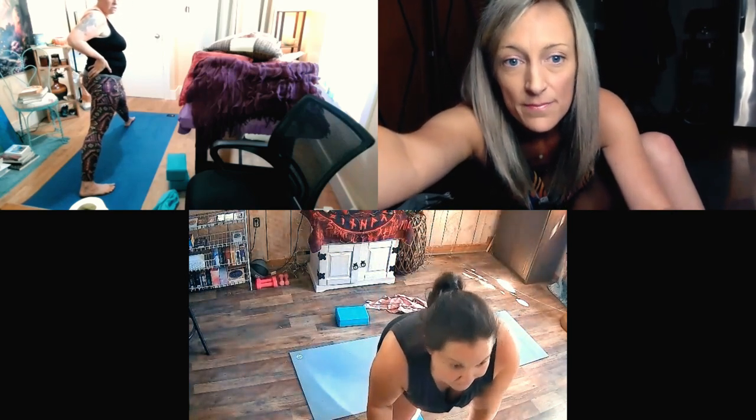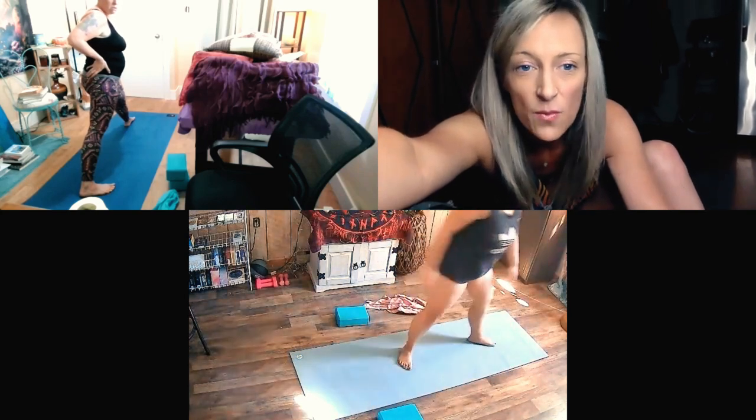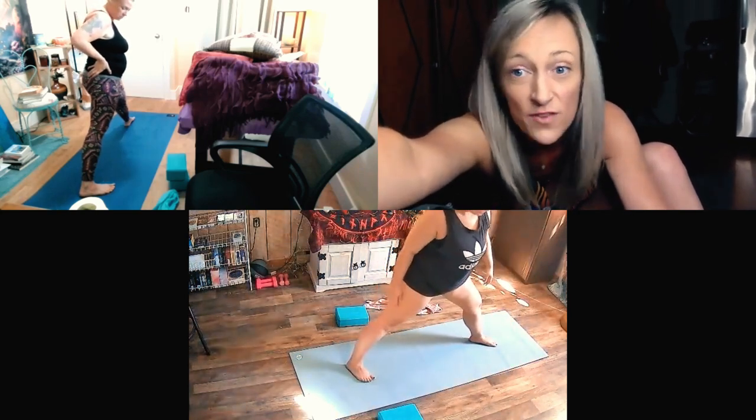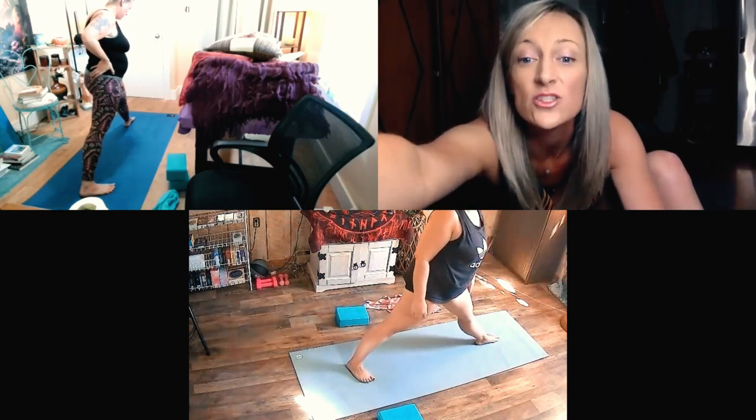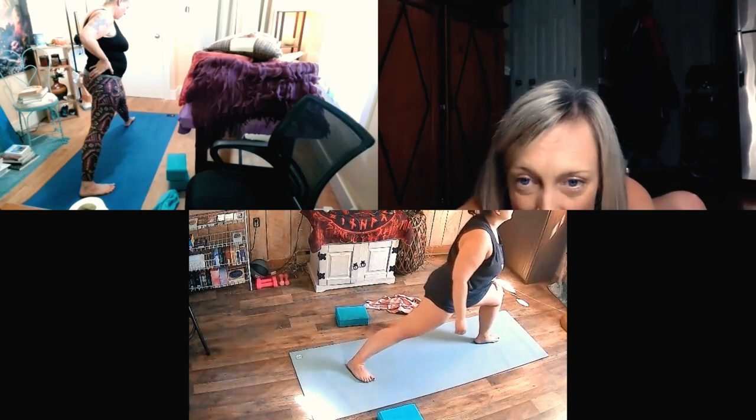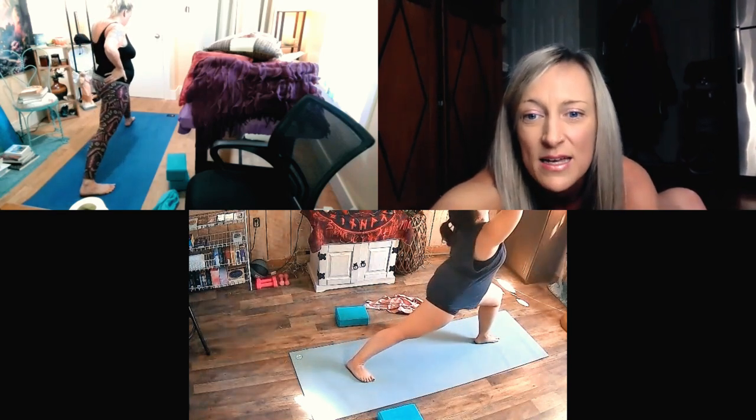Okay. Yeah. So we want it pulled in. Yes, there we go. Because the feet are so important. The feet placement in this practice is super important. Now, into that 90, pull your chest back. Pull your chest back. Good.